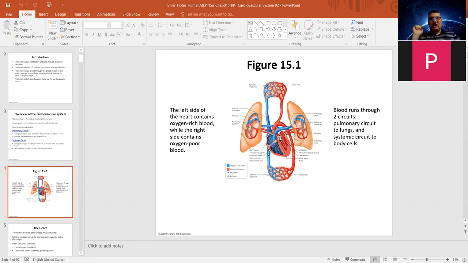What is a valve? It's a one-way door. It will allow the blood to go one way and not come back. If it comes back, it's an issue. We will discuss it. But you're sending the blood that's oxygenated now to the aorta, ascending aorta, aortic arch, and then it will go to the upper part of the body and the lower part of the body. The body will take its oxygen, release carbon dioxide, and then it will return back through the inferior vena cava from the lower parts, and the superior vena cava from the upper parts.